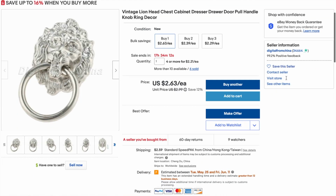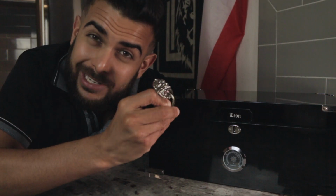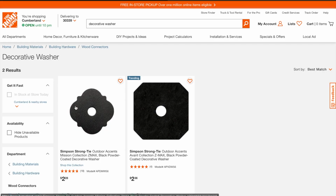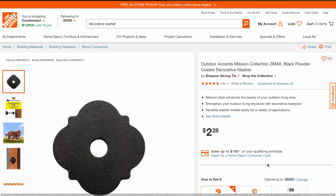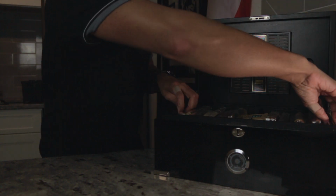So I went on eBay to find something that spoke to me, and I realized that nothing quite says Leon other than a nice lion. Knowing that the lion would be too small for the gap, I picked up a couple decorative washers from Home Depot. And now all we have to do is put it together.